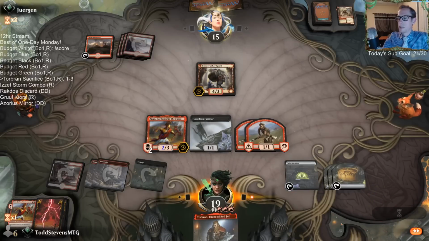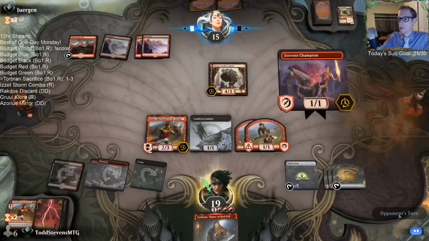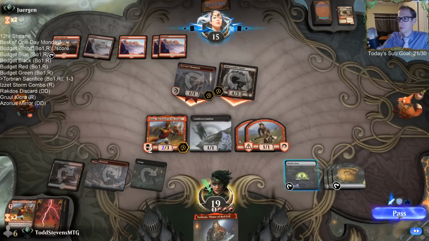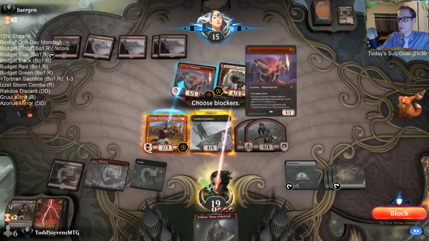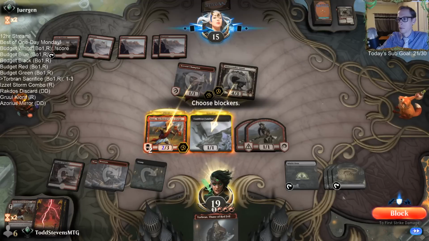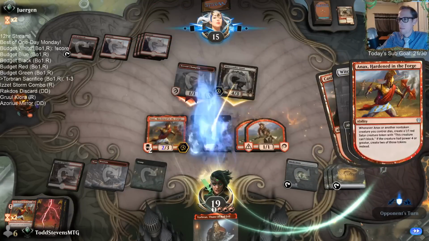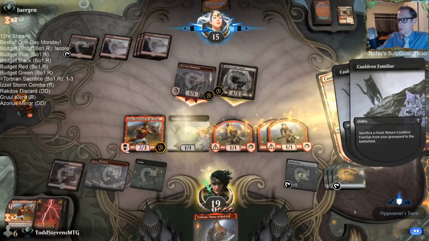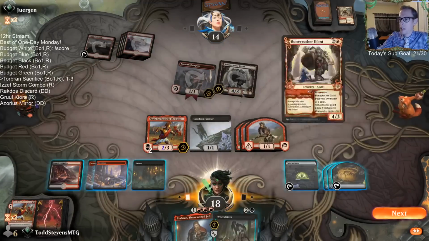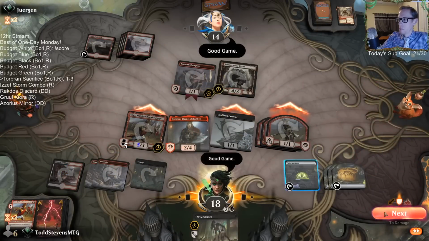Combo time. Anax Cauldron Familiar combo. I honestly should have done that first and then blocked and let it die again so that I could have had even more 1/1s, but it's okay.